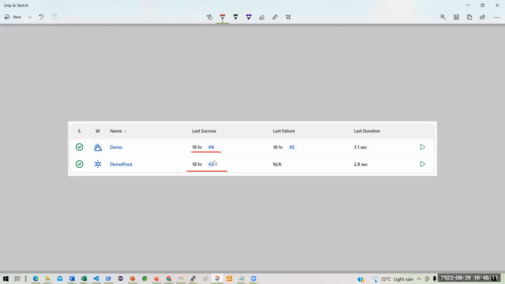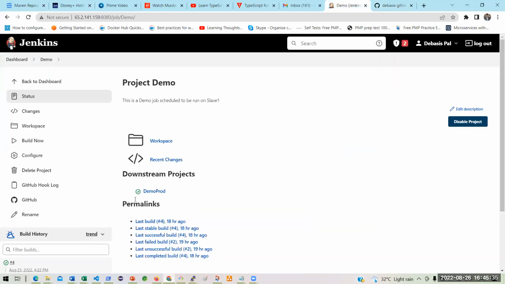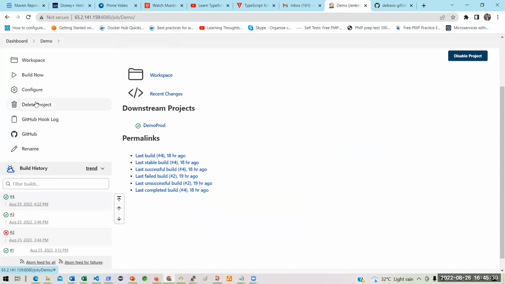First of all, remember our job number is 4, last, and here it is 2. So if the automation is complete, then the job will change to 5, and this one changed to 3. But I will not go like this. I will not say, see, last job is 4. Manually, if I want to do, I will say click on build now, right? But I will not do that.